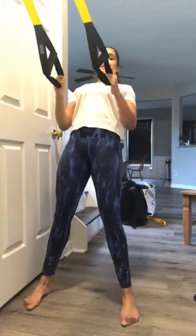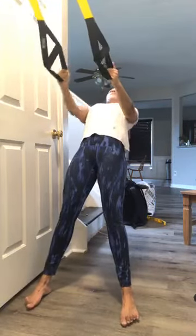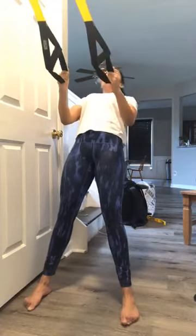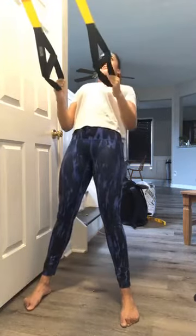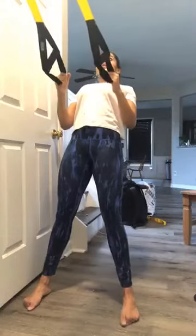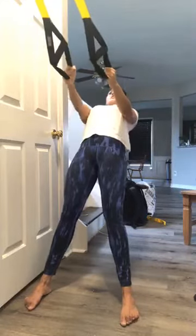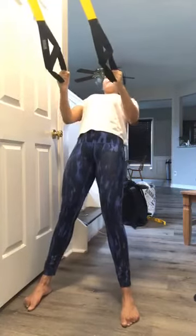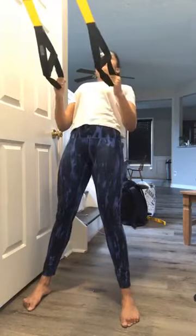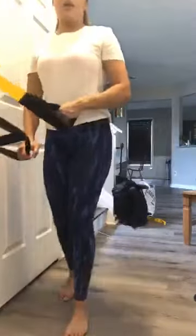1, 2, 3, 4, hold this for 4 seconds. 1, 2, 3, 4. Make sure you bring your neck back. I noticed as I was trying to stare at the screen, I could feel my neck straining. Make sure it's back so you're not straining it. Let's hold this for 3 seconds. 1, 2, 3. Let's go for 2 more reps here. 1, 2. Hold that for 2 seconds. 1, 2, last rep. And relax.